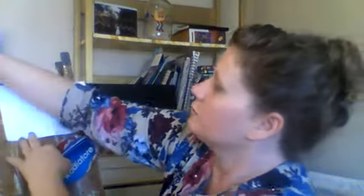We are going to take our 4 eggs and glue them together in pairs. So take a piece of your scrap paper and set it down on your table or wherever you're working. I usually work on a table, but today I'm working upright so I can show you the steps. But the reason for the scrap paper is so you don't get glue on your table. So set your 2 eggs down on the table with the cardboard side down.